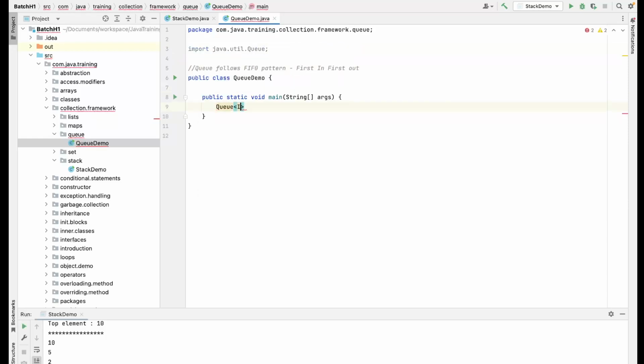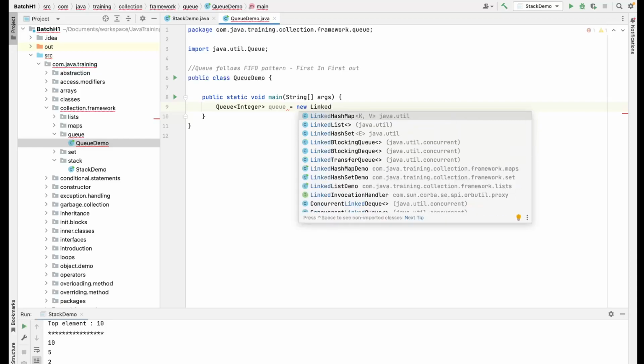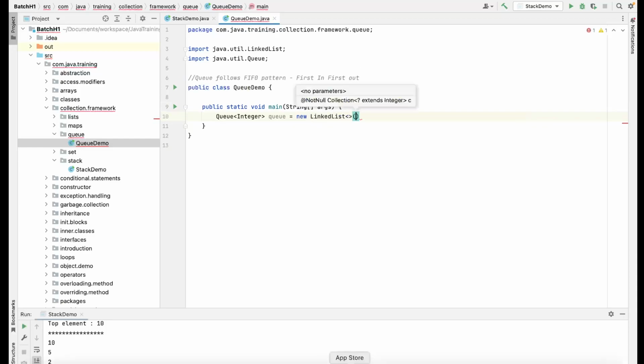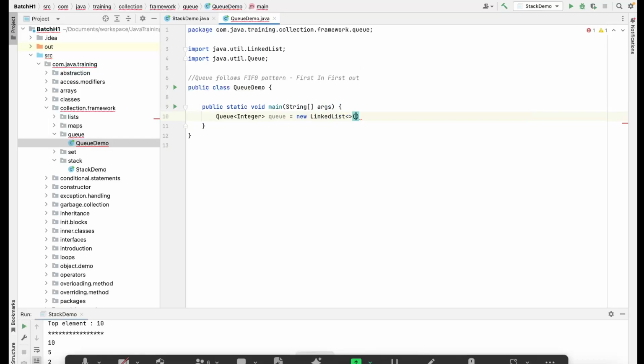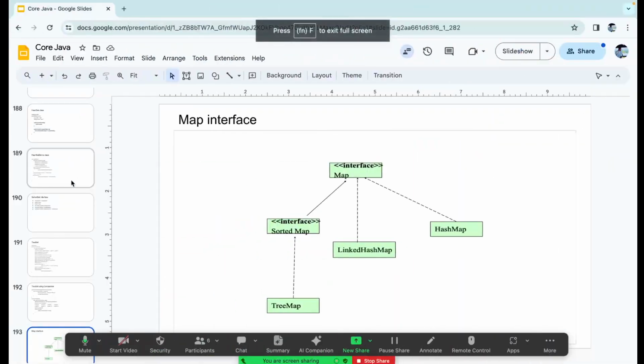So let me try to create another. Let's say I want to create a queue, and this queue is basically implemented by the linked list. When we saw that collection hierarchy, I had shown you how queue is implemented.